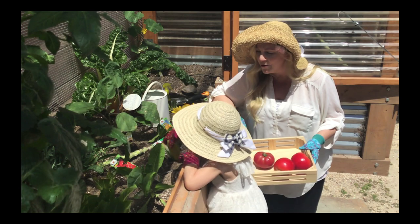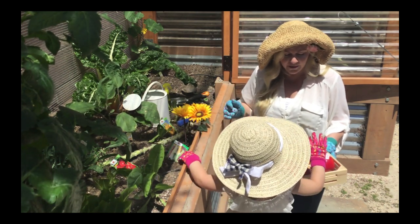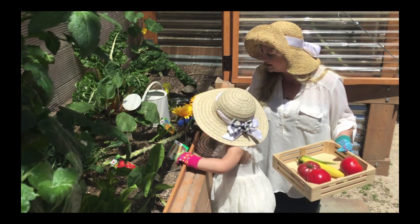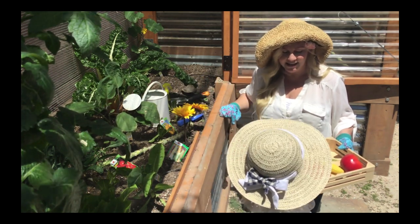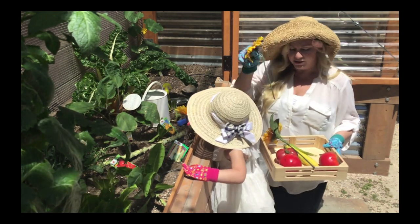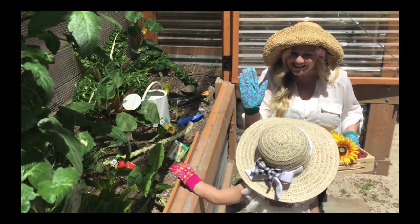And let's get the corn. You say, get corn. Good. We have 1 beautiful ear of corn. And what about our sunflowers? Should we get the sunflowers? Yeah. You tell me, get. Get. Sunflowers. 1, 2, 3. Good job, gardener.